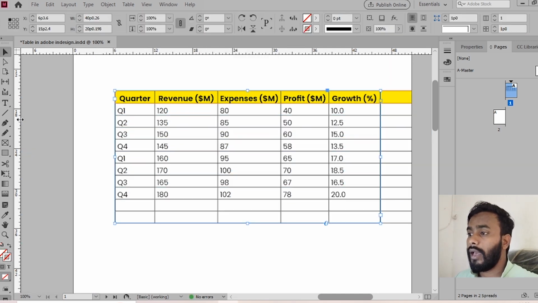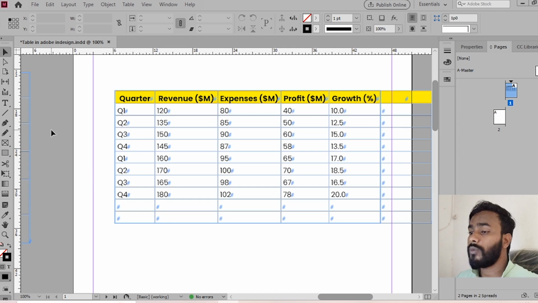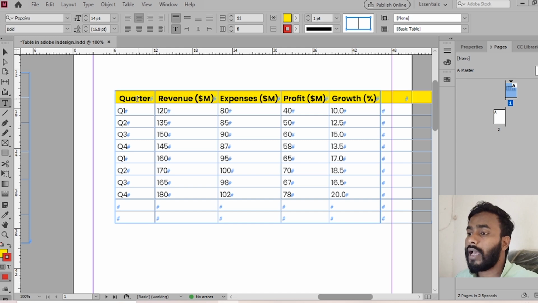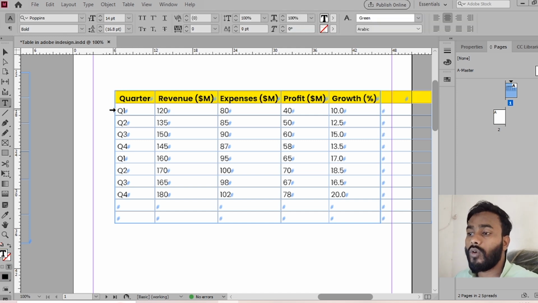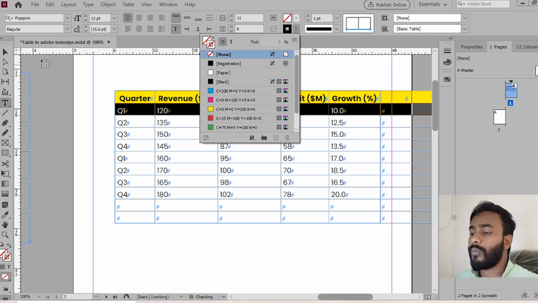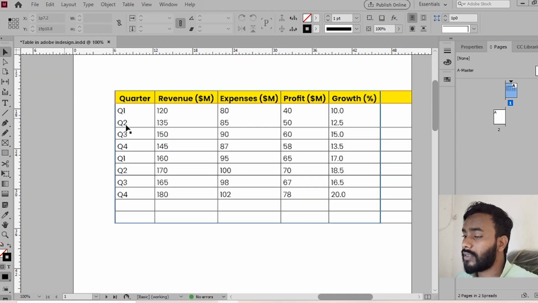Okay. And the next option is very interesting and useful. For managing strokes, you simply have to select. For instance, I want to remove the stroke of the below cells. I will keep selected only the below rows which I want to remove, and here I will just click on none. You can see here our below row line has been removed.